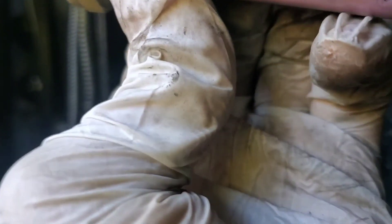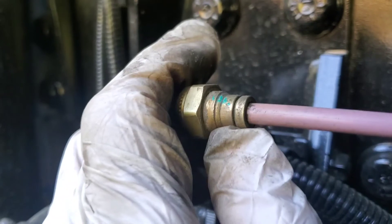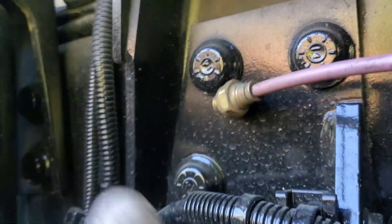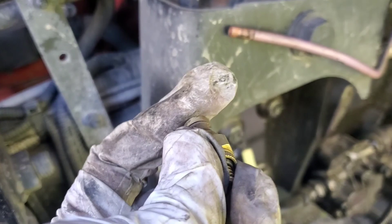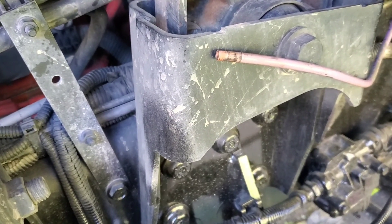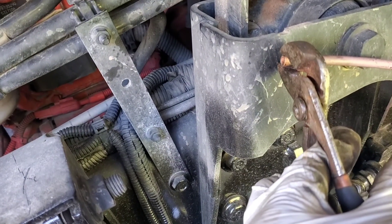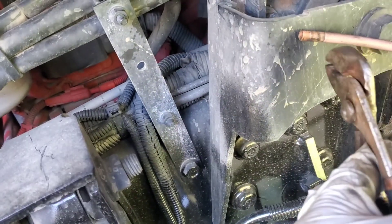So I was right — it is a quick connect. I just used pliers and spun it, and it did spin. What we do now is push this in and pull the cable out. Since I don't have a tripod, I'm going to have to do it off camera. Alright, I got the hose out. How this came apart: you push in and you pull this out, but it was kind of awkward. So I put pliers over this towards the end and pulled towards me while pulling the hose out.